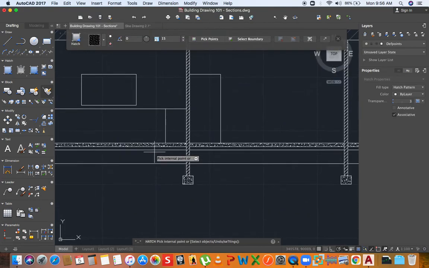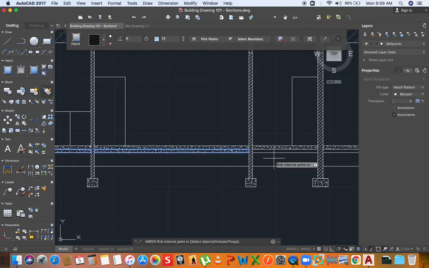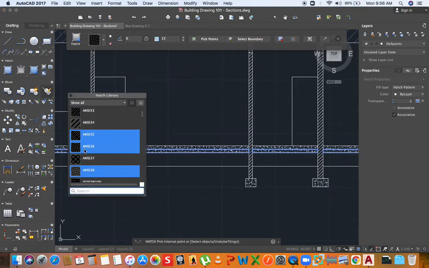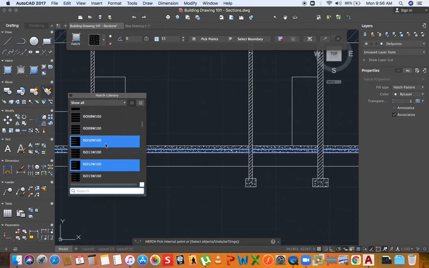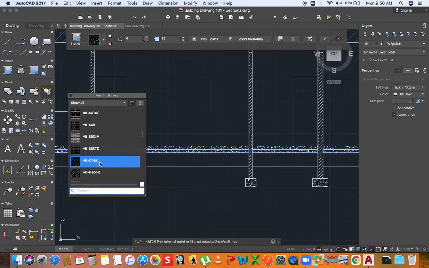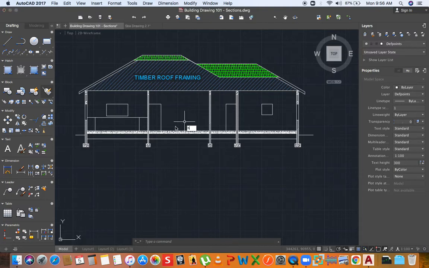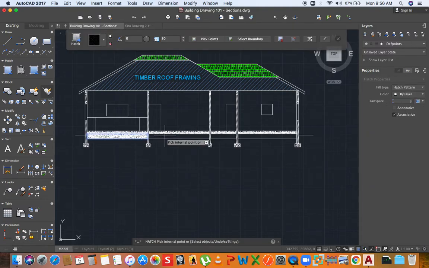The layer below the floor is sand. The sand and the concrete is similar, so you have to look for architectural sand. It's somewhere there. You will see it soon, right here. You change the scale a bit to about 20. And that is it.